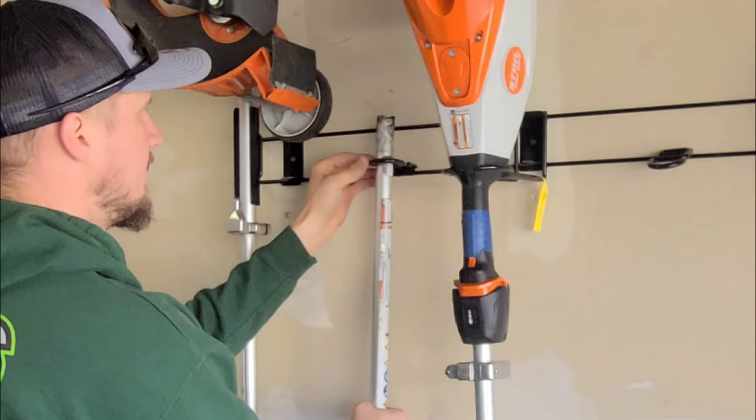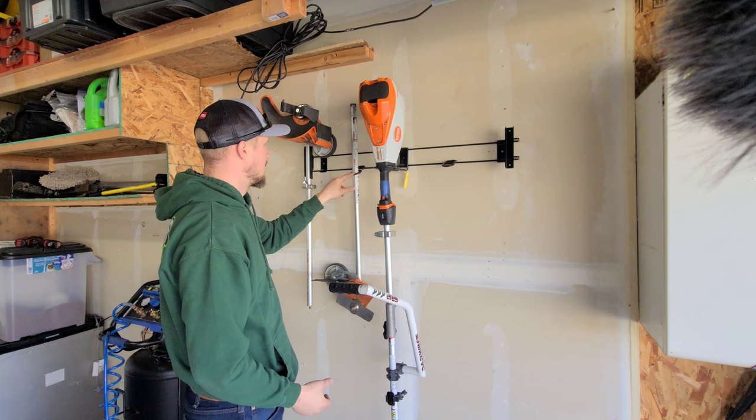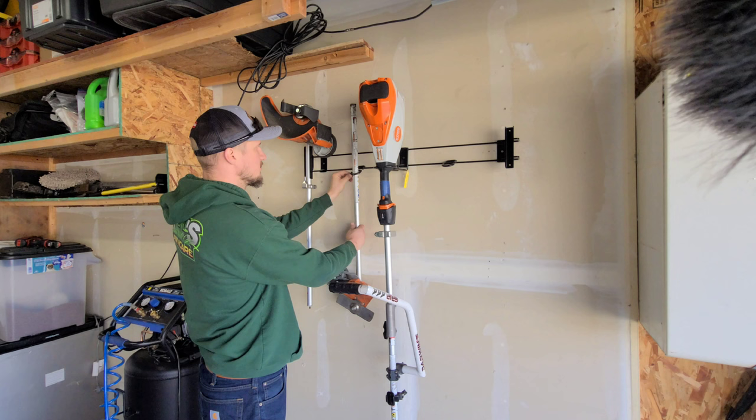So what we'll do is this is how this attachment holds. You can have it all the way up here if you want. You can have it level, whatever your preference, but that's exactly how it holds. So the rubberized grip here will hold the shaft in place so that way it doesn't slide down. When you need to remove it, you just lift up on it and bring it down. So holds by itself. That's pretty cool.